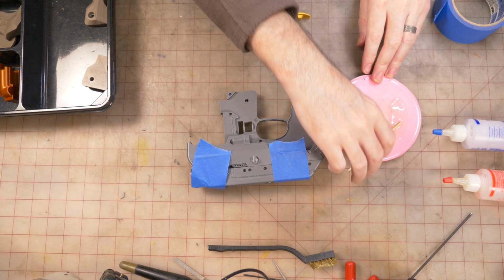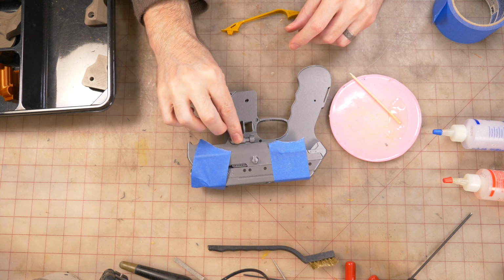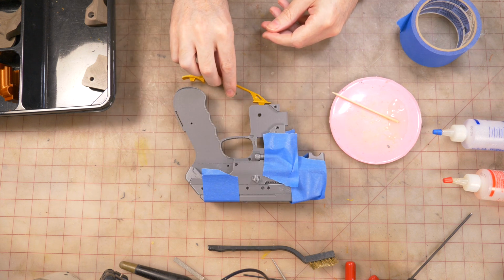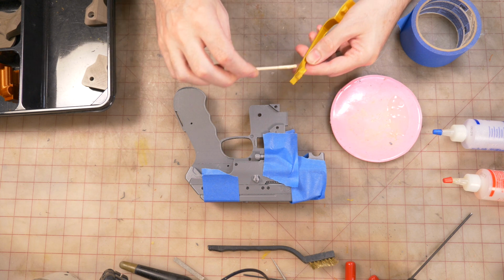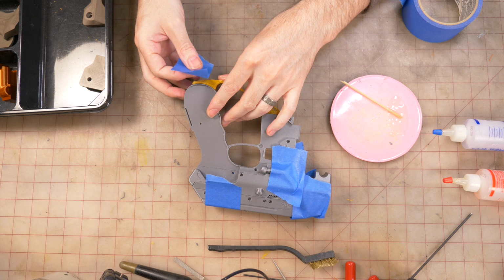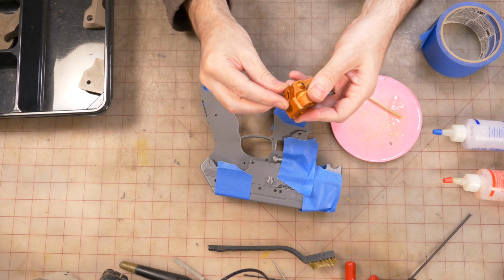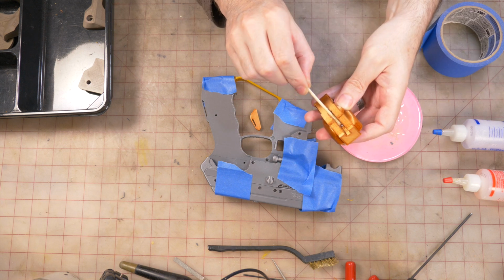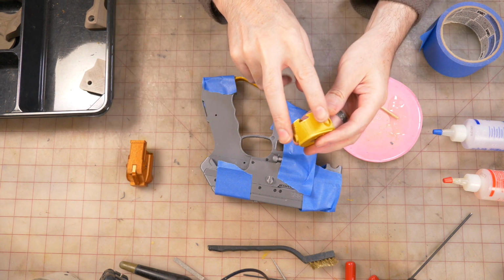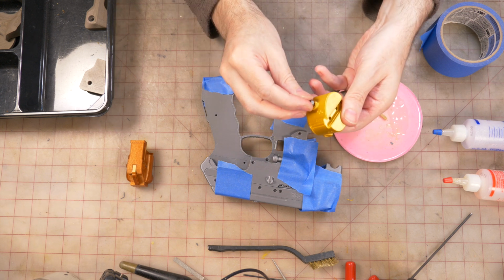We still have some glue, so we can glue on a few more parts. Do these side tube thingies here. Those also get taped down. And we can glue this part in as well. That will also get the tape treatment. There's also this little bit that gets slid right into there. We can glue that in place now. That probably doesn't need any tape. That can just chill. There's also a couple of little decorative pieces on here. This will just need the tiniest amount of glue for the tiniest little parts.